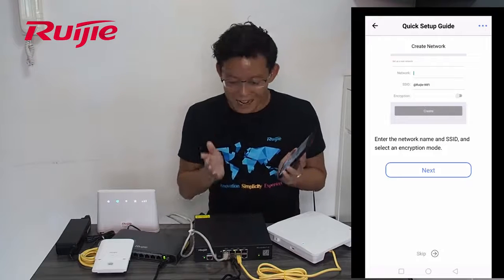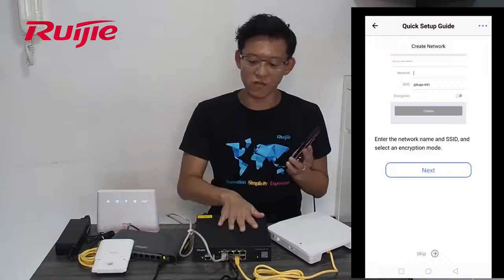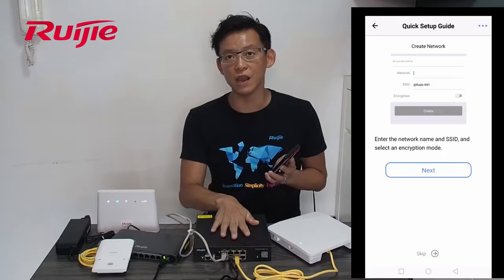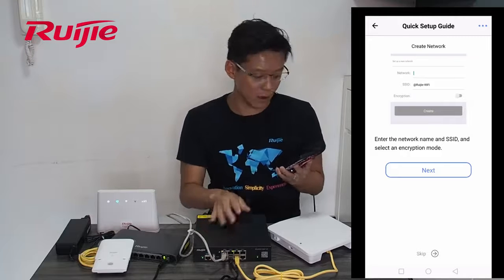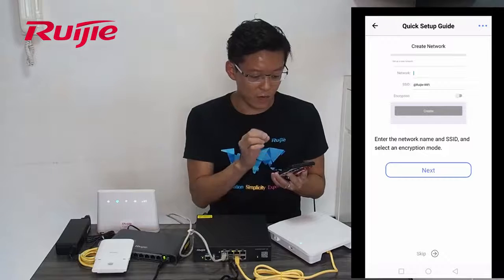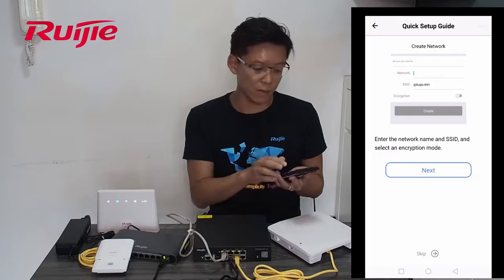So in that, what next is the AP and all the devices can go to the internet, go to the Ruijie cloud by the gateway. Okay, this is very important. The guide here just follows the steps: if you are a new user, you can create a new network by the app.